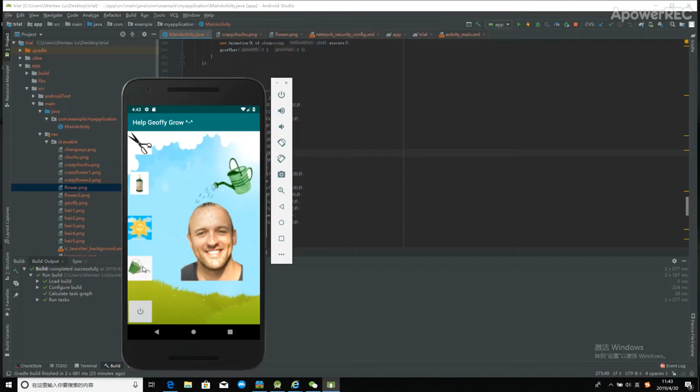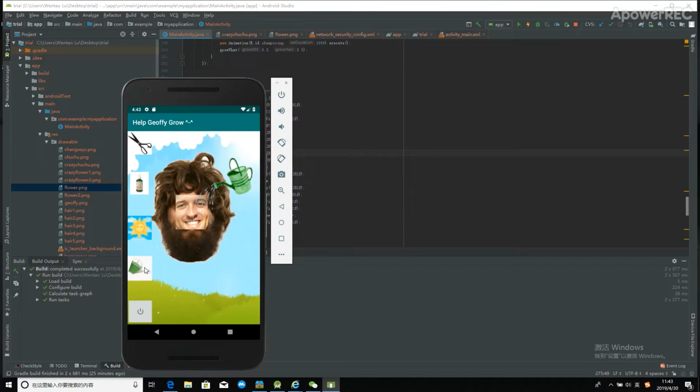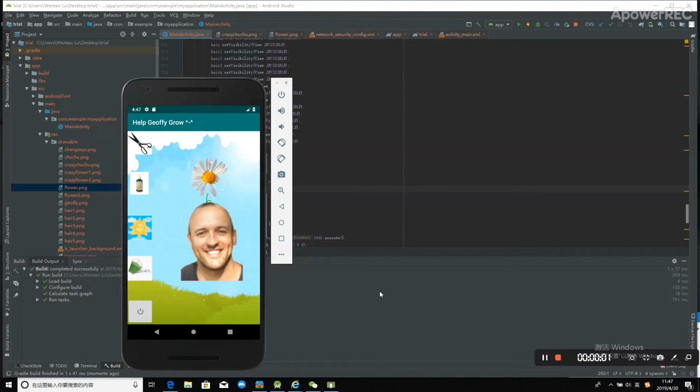So up until this point, as I click the watering, I hope it works. Oh, once again, it grows out of here once again. It's kind of problematic, but maybe I will just try again. Okay, so after several tries, I made the other conditions. You can see there's a nice piece of flower growing on the top of Jeff's head. Likewise, what we did before, I just keep watering it until it gets an outcome.